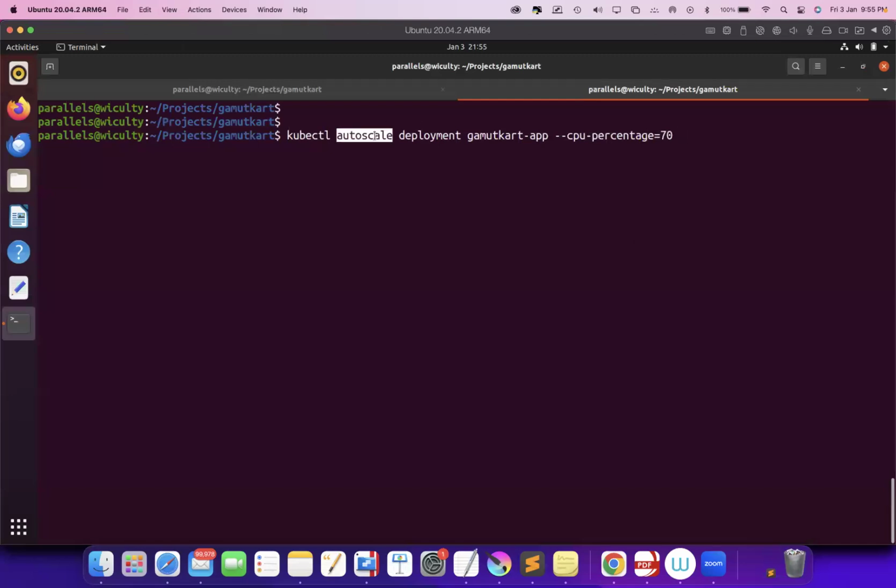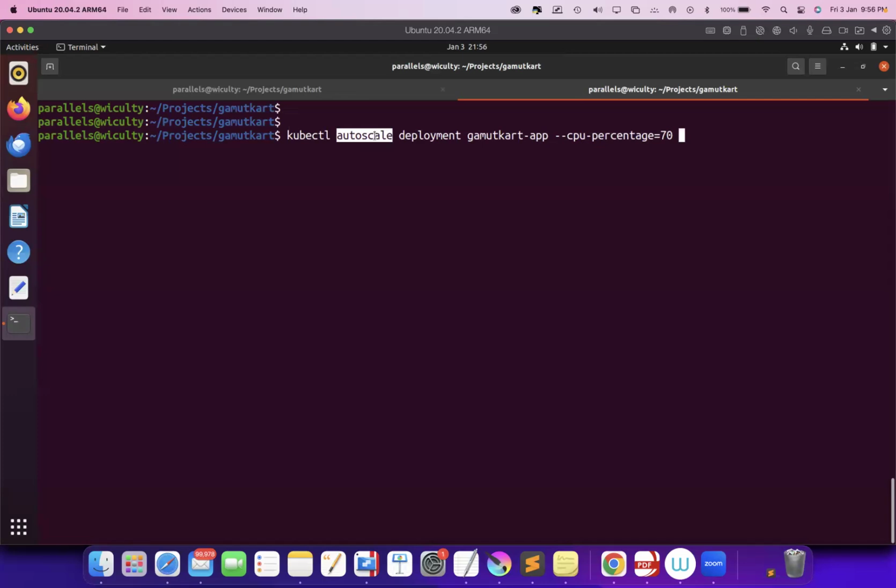So autoscale means what? Based on the load, based on the resource availability, you add more pods, or if there is less load, bring in fewer pods. In Kubernetes on Google Cloud, we pay based on pods. We pay based on the number of pods that you're using: 10 pods this much, 20 pods this much, and so on.